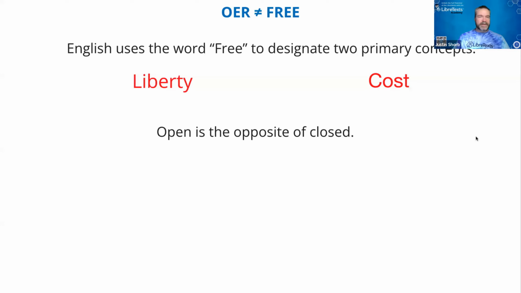So open is what we use instead of just saying it's free to be used. And it's the opposite of closed. You're not restricting that access. You're not restricting who can use it. You're not restricting the ability to put those things out there for other people to use or mix or however they want. So for open being free, liberty, but how free is it going to be? Is it available for everybody? Can they use it in however they would like, wherever they'd like, in whatever form they'd like?